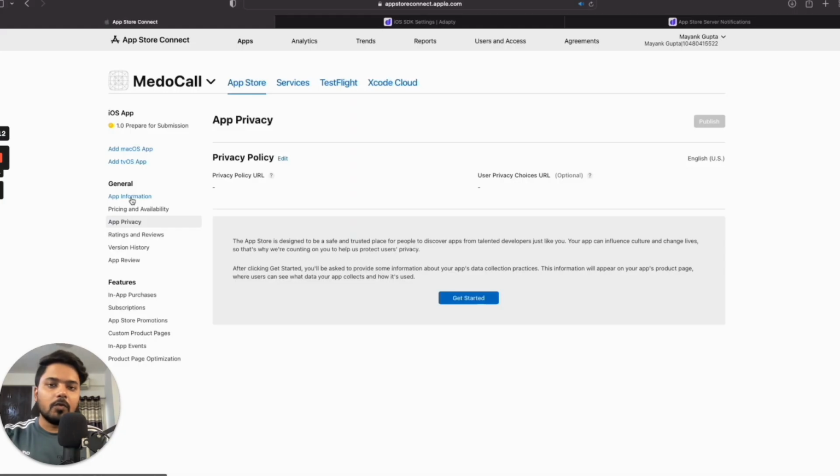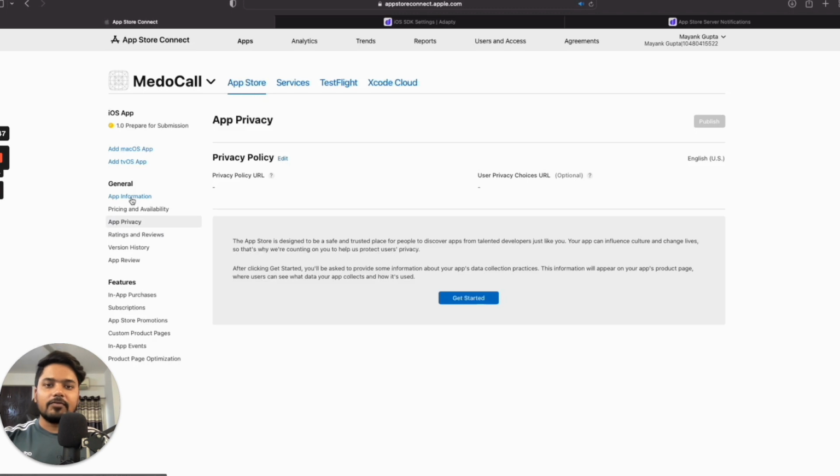Now that we are good with the testing part with Adapty SDK, we'll get into some live things which we will do when we go towards the production part of things. For that, we need to connect Adapty SDK also with our App Store Connect application, which is uploaded. We have just prepared it for the submission. We haven't submitted it for sale yet. We have done this part just to show you around how you can connect your App Store Connect with Adapty so that it works smoothly with it, and we'll just go ahead and do that.